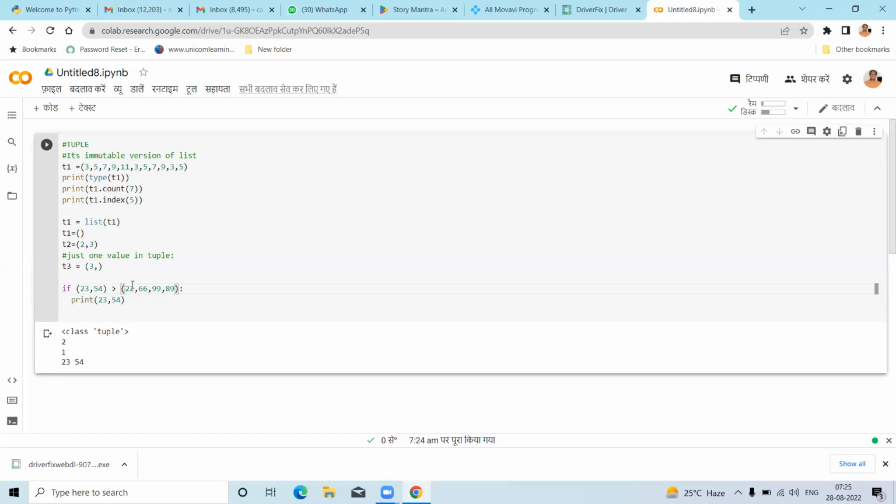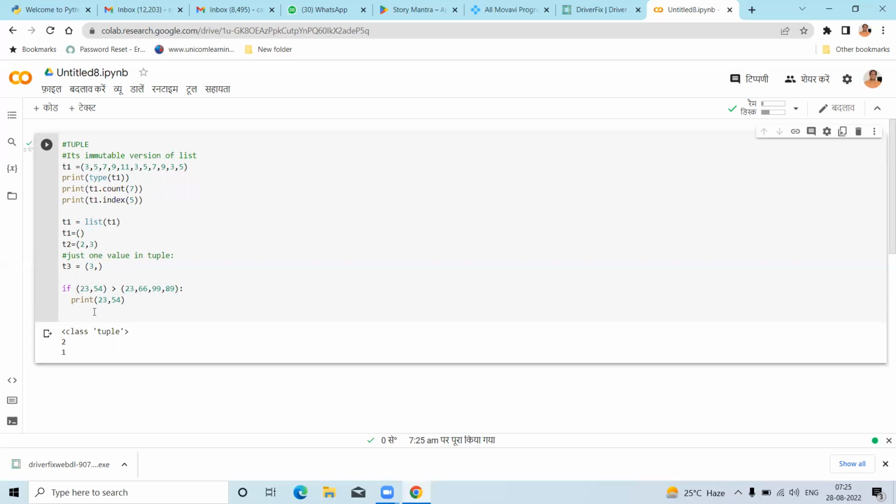If this is same, then it compares the next element, the second element. Now you see nothing is printed because this is greater. So first element is same, it goes and checks with the second element. Second is also same, goes and checks with the third element. This third one is also same, goes and checks with the fourth element. Let's say both of them have same number of elements and same elements, both are same, isn't it? So you get equal only when all the members are the same in both the tuples and they have exactly the same number of elements, isn't it?